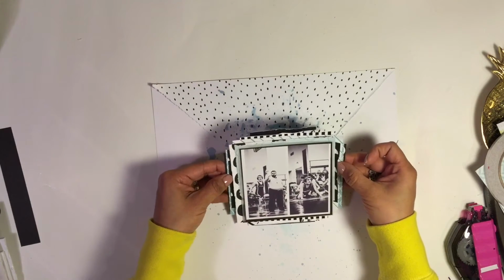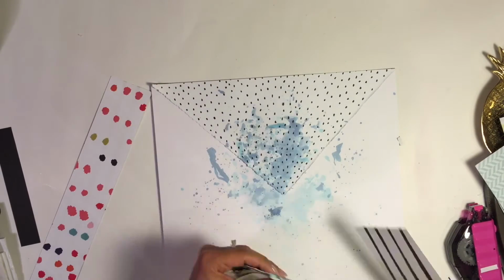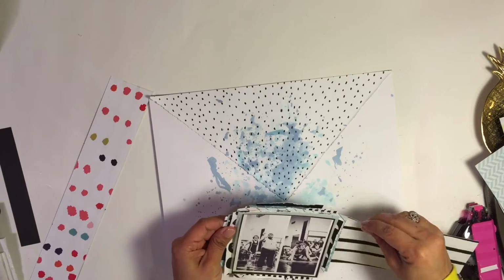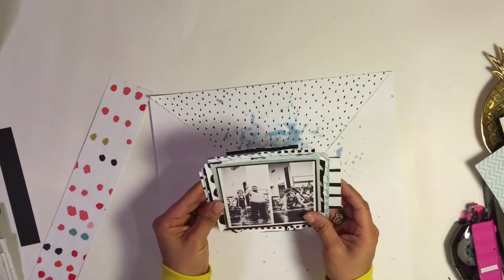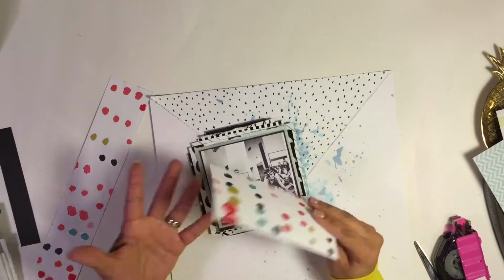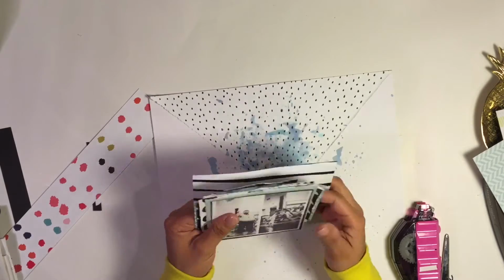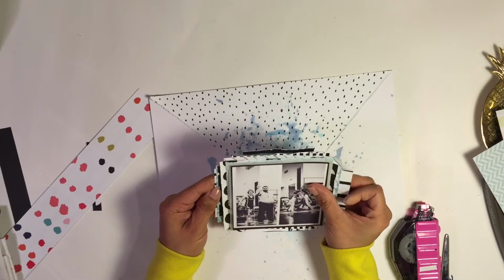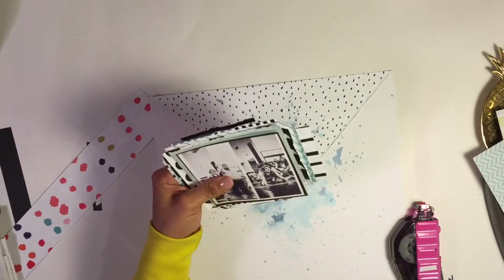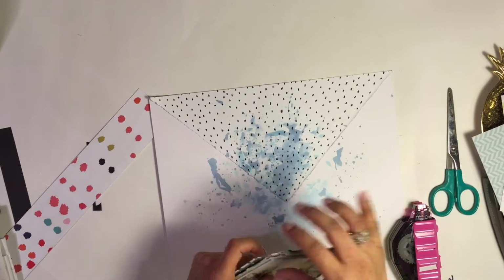It kind of separates the layers a little bit, and gives it a little messy look. And let's see, I think I'm going to use these two strips, and then I do not. And this is where I add that black and white stripe. You can barely see it on the video. It's just a really small piece poking out. So I'll adhere that down, and then I'll trim that one side, and I believe that is the last of all the layers.